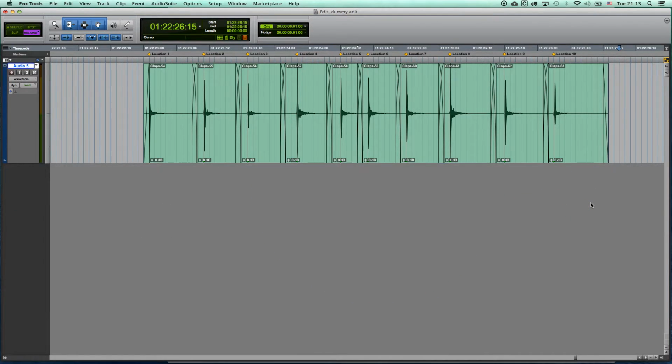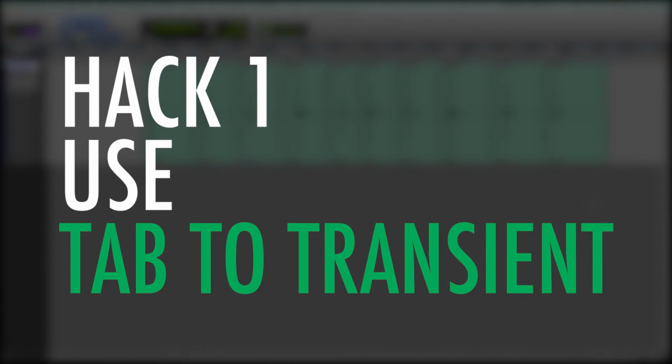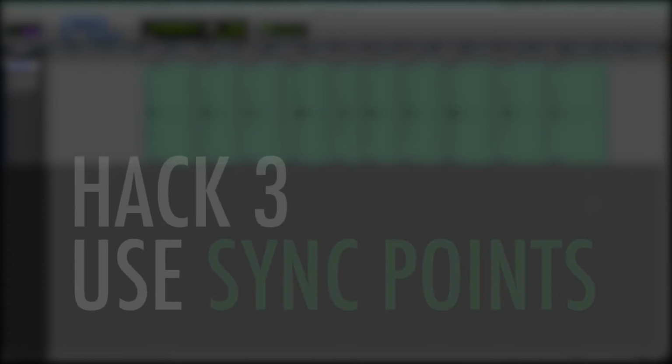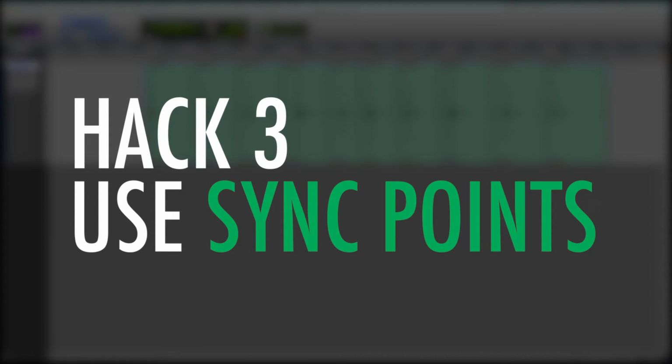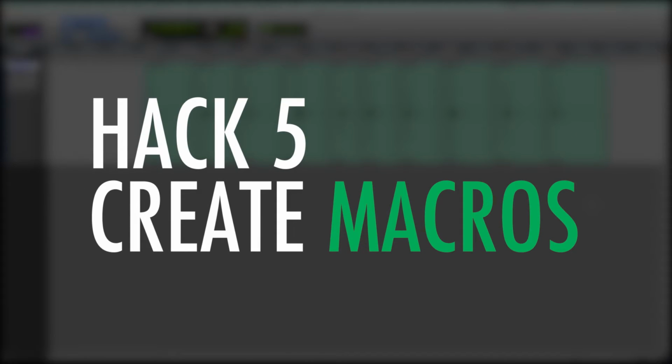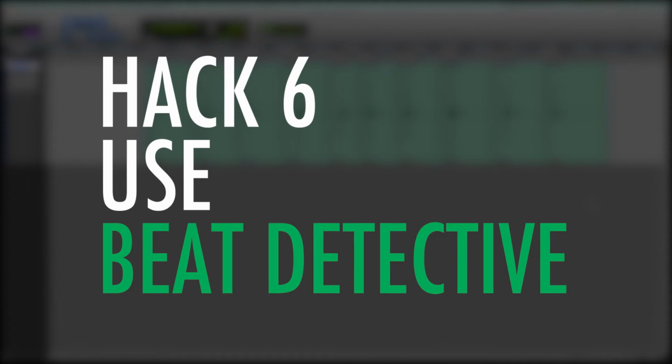So, that's my 6 Foley and effects editing hacks, you guys. Give this workflow a go, see if you like it. Even though you don't have to use the exact technique I've shown in this video, these are handy tools to have in your toolbox, and I'm sure you will come up with ways to make good use of them.